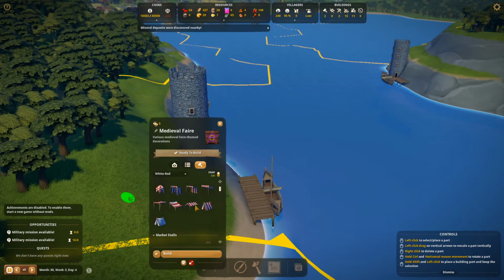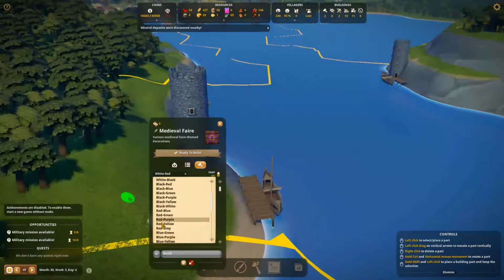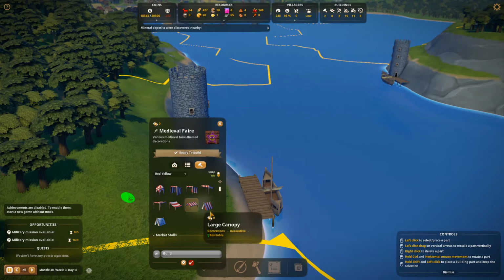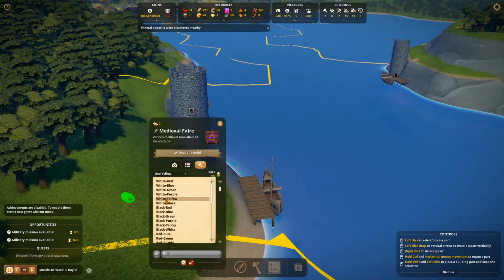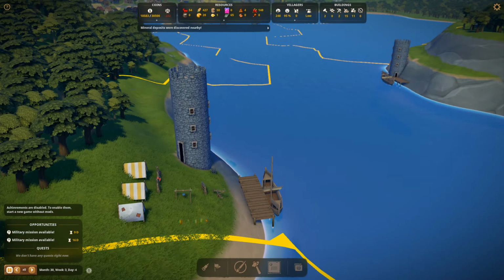Then what we're going to do is a patched Viking tent. What colour do we want the patched Viking tent? Red and yellow, that can't be too ghastly, is it? Actually, I do like the white and yellow. I've not decided. The aim I'm looking for here is a camp, like a military camp for when people are visiting, something like that.